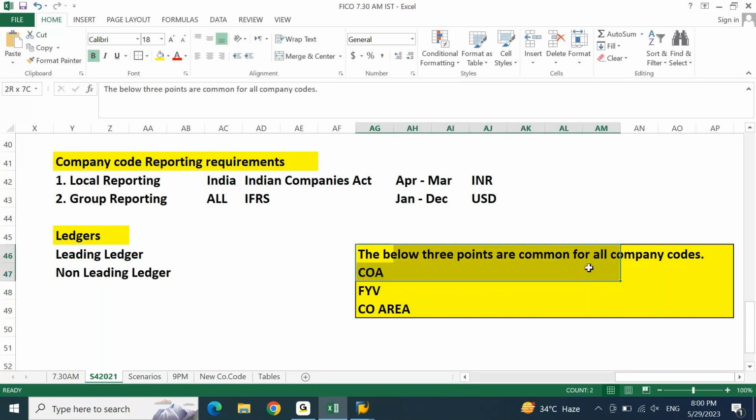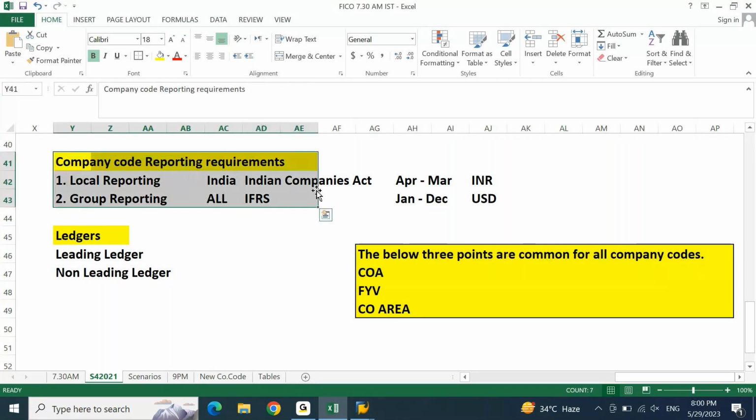This requirement is based on considering multiple reporting requirements, which means local reporting and group reporting. Whenever you're talking about local reporting and group reporting, you are indirectly talking about the leading ledger and non-leading ledger.